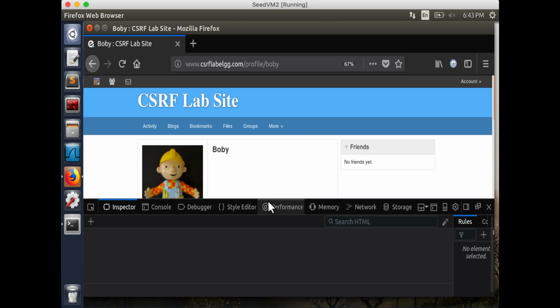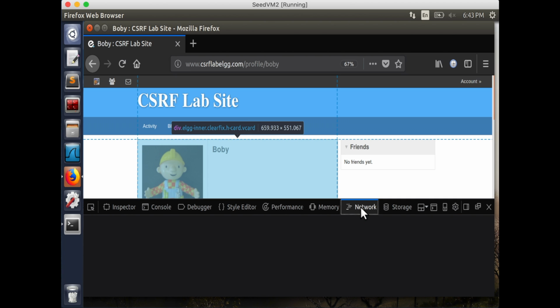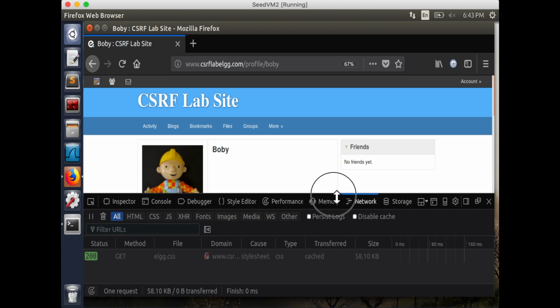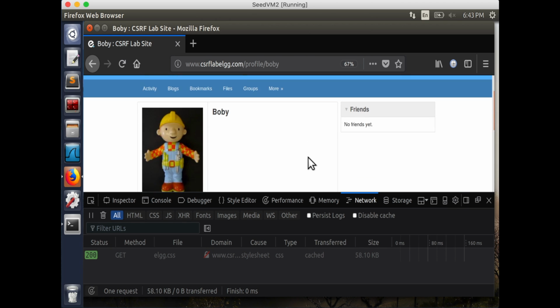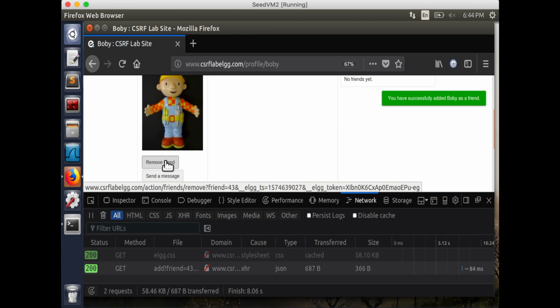So I'm going to click on the network tab because this is going to show me all of the HTTP requests sent when I hit add friend. So now I hit add friend, and we can see here that an HTTP GET request was posted.